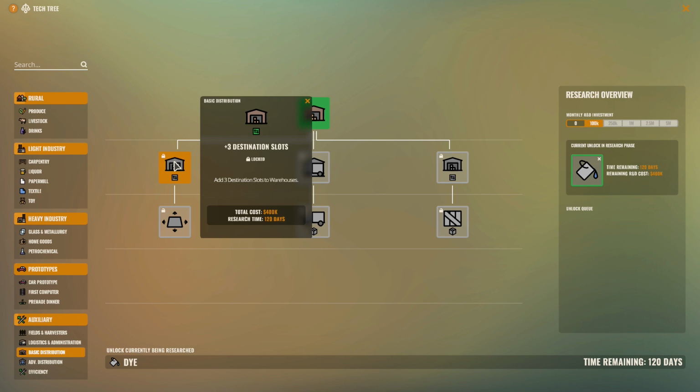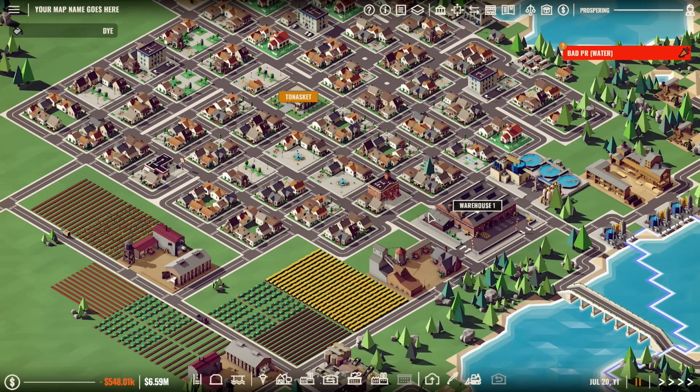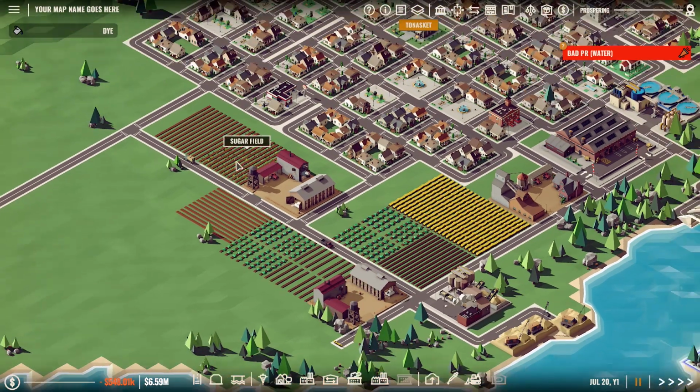I'm gonna queue that up. Yes, I am. I can always change it later, but I'm going to queue that up. This may be a stupid way of playing Rise of Industry, but I just want to see what happens more than anything. And the sugar, how are you guys?